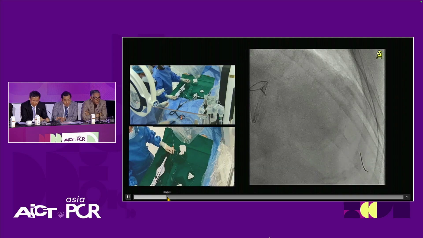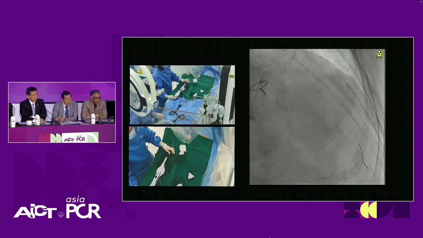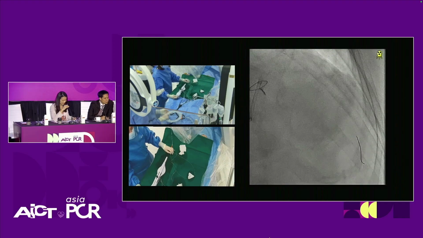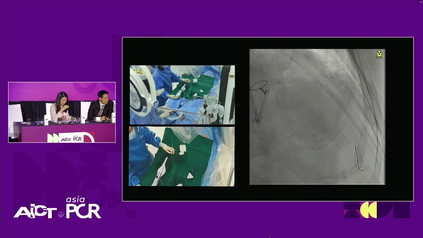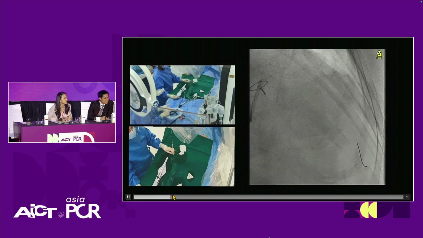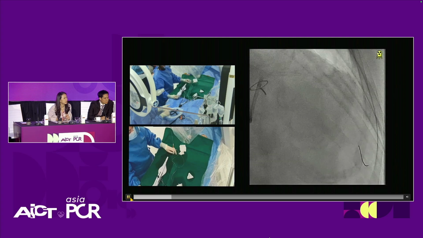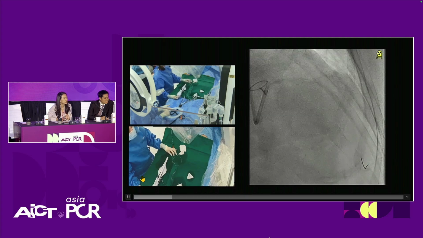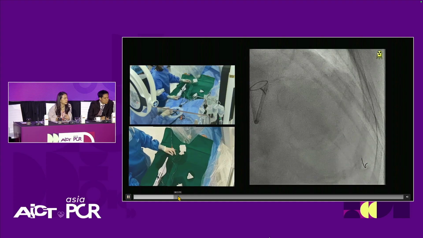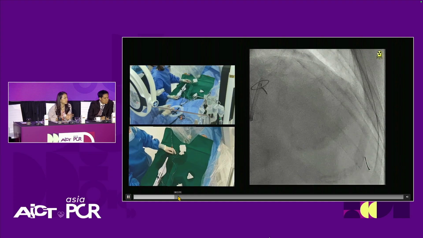Okay, Hui Wen, you're doing something here. This is your master technique, I think. Yeah. So this is a one-hand rota, advanced rota ablation. It's actually to give full control for the operator to advance it, so you don't have to depend on the assistant. So what you do is that the left hand will push in the burr, and then the right hand will pull out the wire with the brake. You have to release the brake, and then you pull out the wire with your right hand. So it gives you full control.